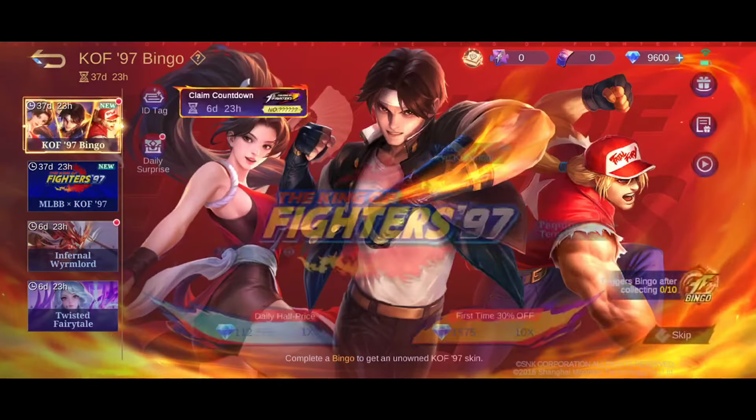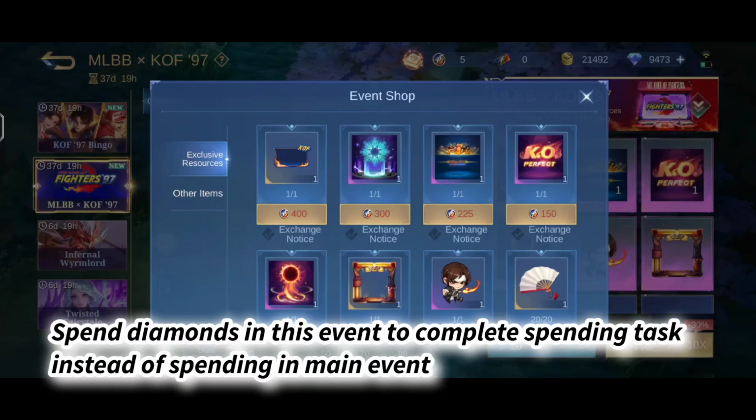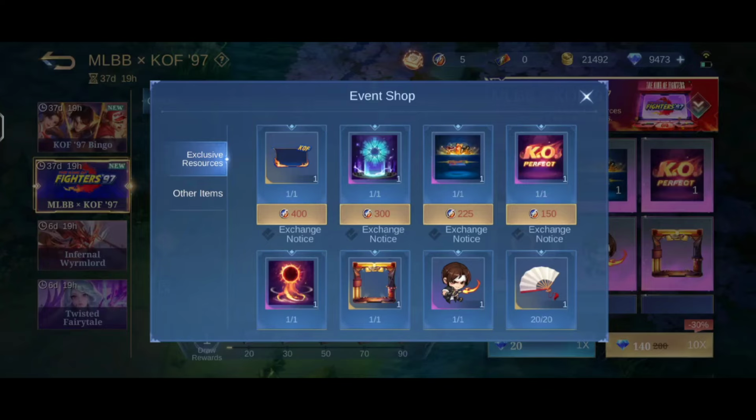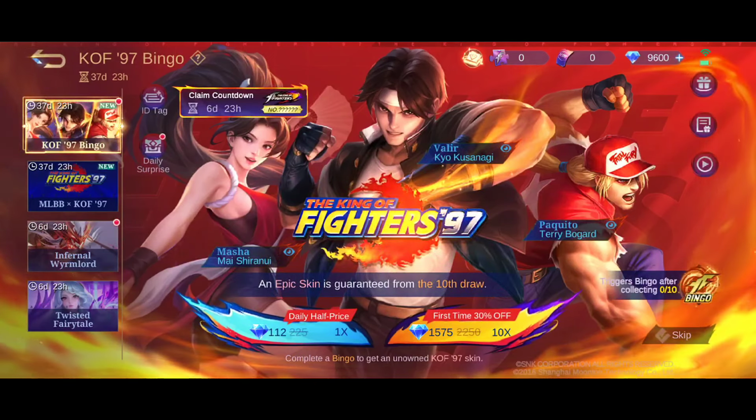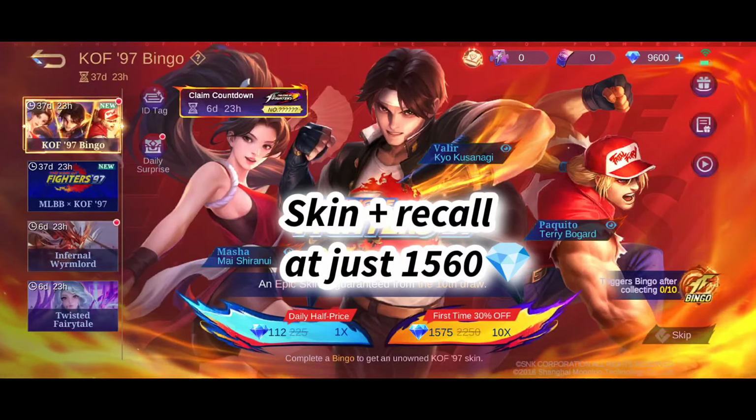If you are willing to spend over 1000 diamonds to get the recall plus the skin, then you won't have to do the spending diamonds task in the premium supply event. You just spend diamonds in this event and just recharge diamonds in that event, and you're good to go and get the skin and recall both in just 1560 diamonds along with other rewards if you're lucky.